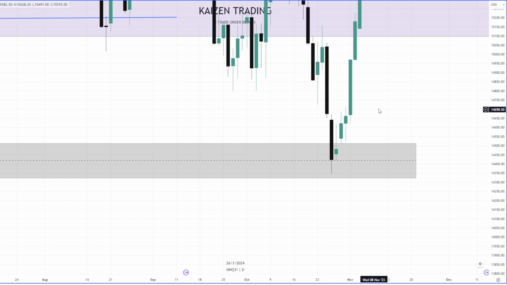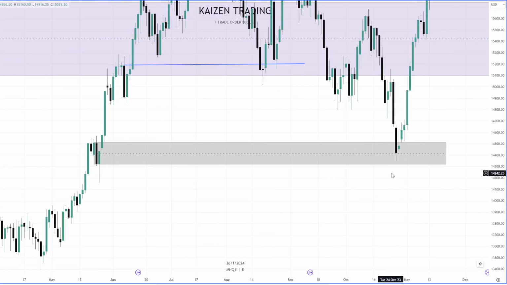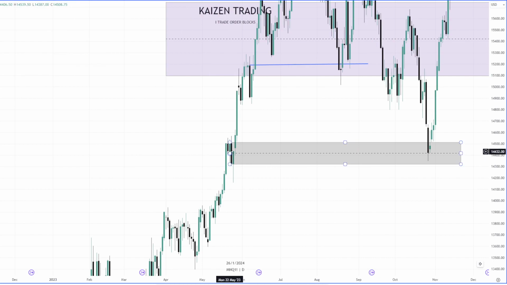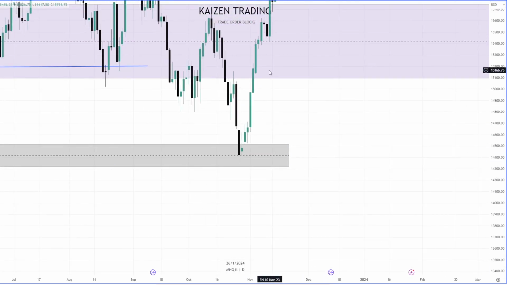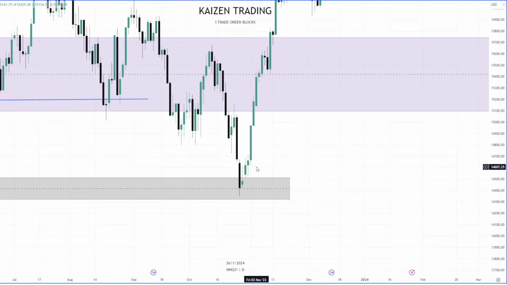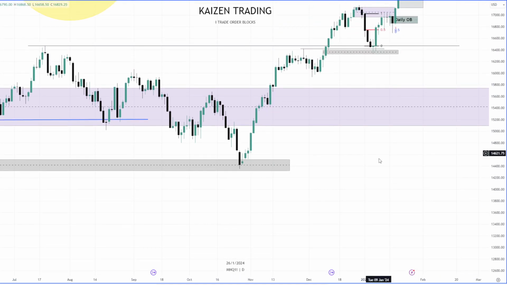And this was a time where I'm like, okay, I was waiting, and not really playing anything right here. And then I came back over here and I'm like, dude, this is a confirmed order block. Like this setup right here is beautiful. It has all the features that this should expand out of. And then once we closed above this candle, it was like, okay, it's longs every day and buy the dip.